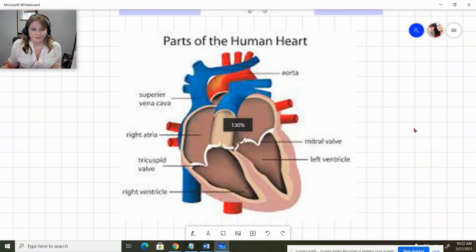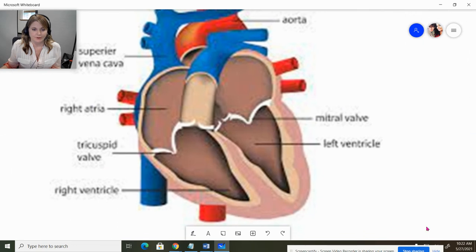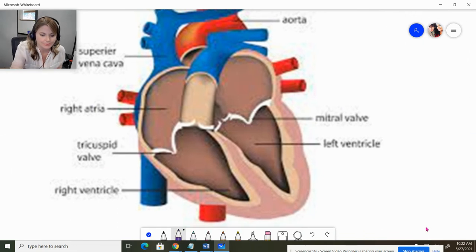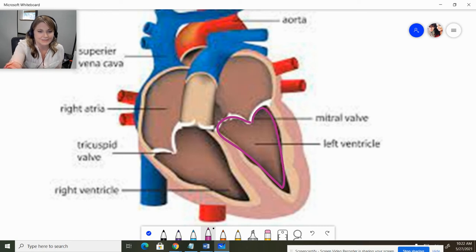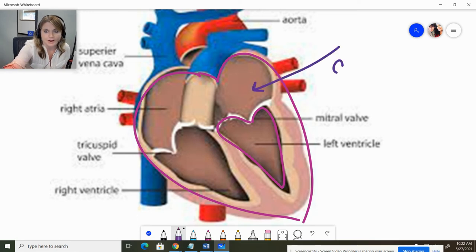All right, so looking at the heart itself, you've got different chambers of the heart, right? You've got 4 chambers of the heart. This is where that cool little heart shape comes from, kind of. Actually, the whole heart is a heart shape, if you want to know where the shape of the heart comes from. But you've got what are called atria and ventricles. The atria are the smaller ones, and it's on here, but it's a little bit blurry, so I'll rewrite it. So these are our atria.